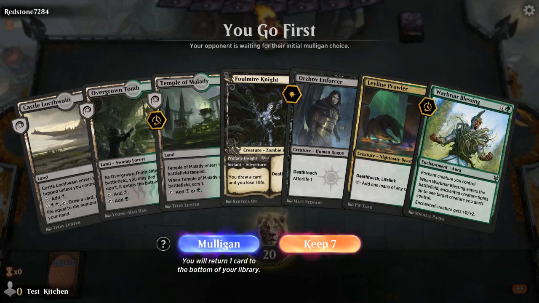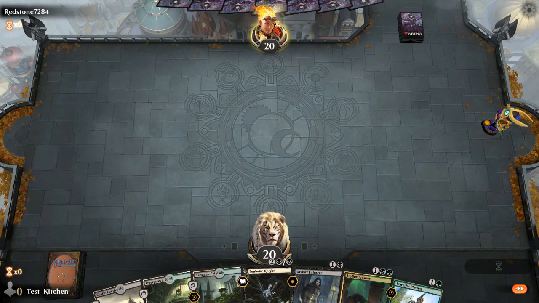Alright, we got one against Redstone 7284. And I can't imagine that there were 7,283 other people named Redstone, but you know, maybe that's a significant number. Maybe it's their pin, who knows? But this is a pretty decent hand when you go first, if I do say so myself. Turns out I do.